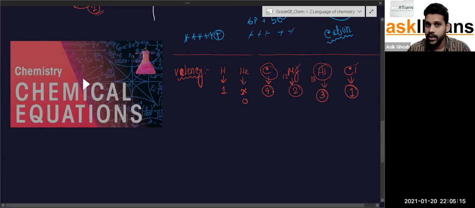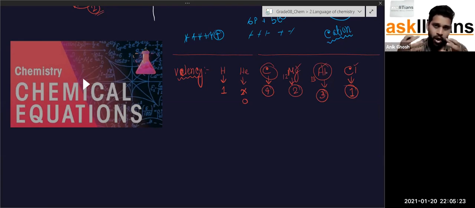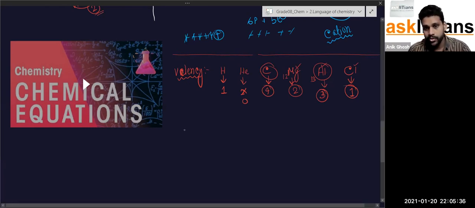We know it. The plus and minus show whether it is donating the electrons or accepting the electrons. But it's all about whether you know it or not. You can write it like that as well, or without the plus and minus. That doesn't matter. But now, if you know about them, then we are going to learn today how you are going to write a formula. How are you going to write a formula? Fine, let's see.